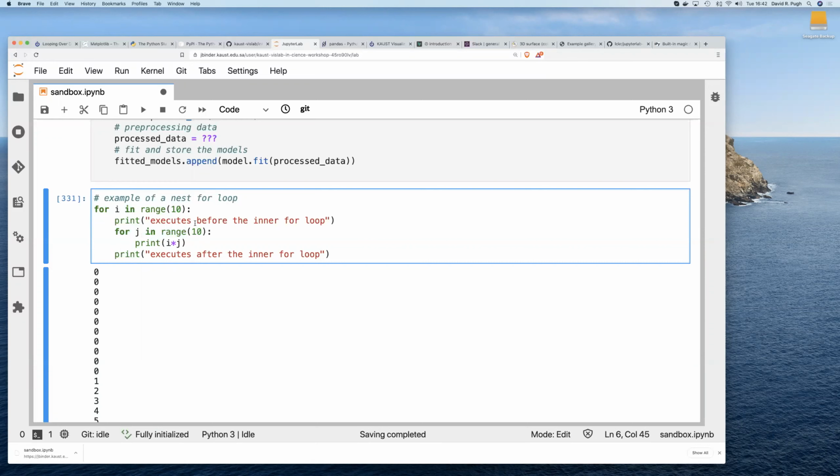For each value of i, both these statements will execute, and you see how the indentation lines up. Each iteration of the outer for loop executes this block of code, and the next level of indentation only gets executed for each combination of i and j. That's the rough syntax of a nested for loop, and you can continue this if you wanted triple nested for loops or something like that.